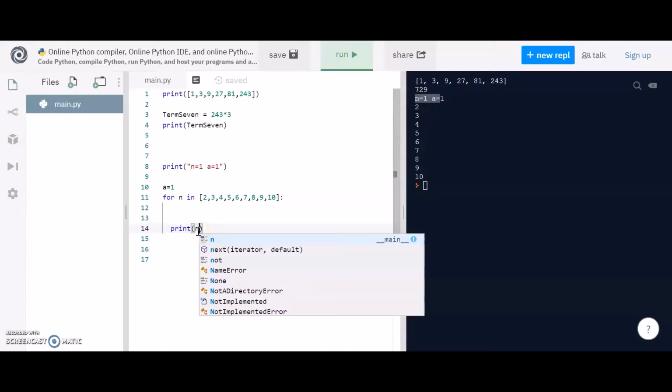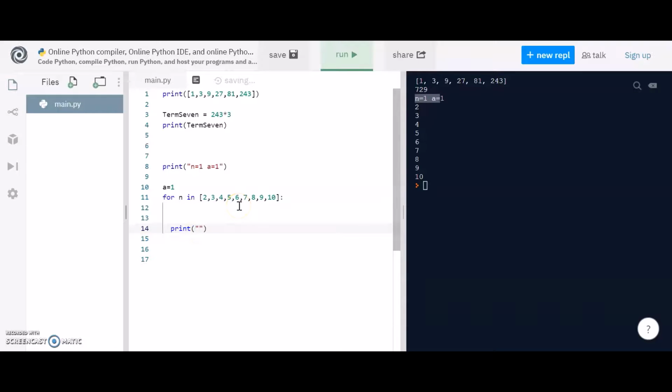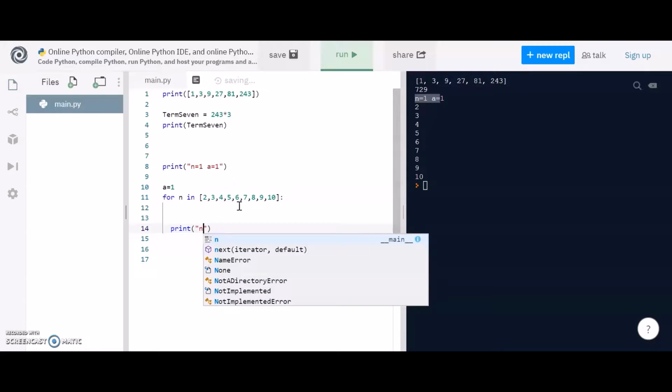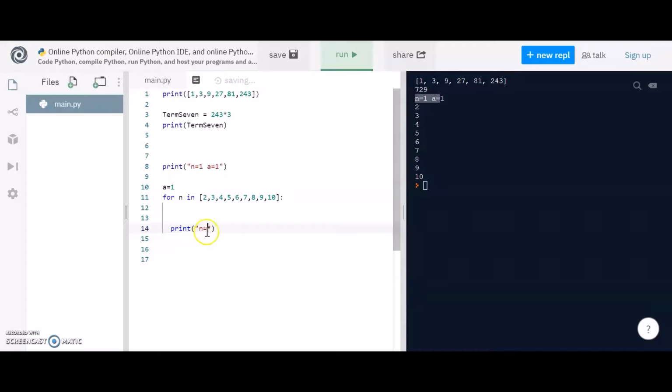And this is another skill that's useful. So I want to say print n is equal to, and then I want it to tell me what n is actually equal to. This is where it's confusing because we're using 2 separate n's. Right here, this n is the variable n. This n in red is just a letter n that it's printing out. Remember, if it's inside the quotation marks, the computer doesn't think about that as a variable.